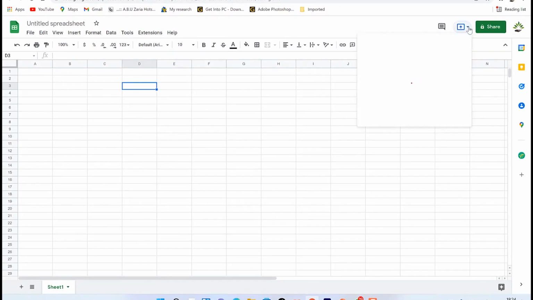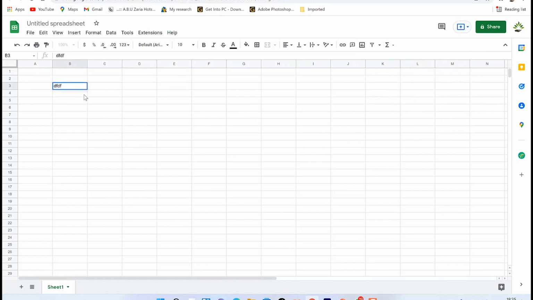You can present this using this icon to the people. You can present using a meeting code, usually on Google Meet. You can easily present this using the meeting notes. So this is just the same way that we have in the Microsoft Excel. You just feel free to try it and see what you can do.